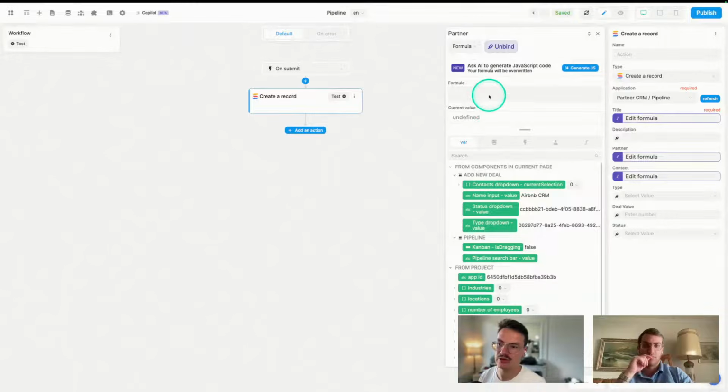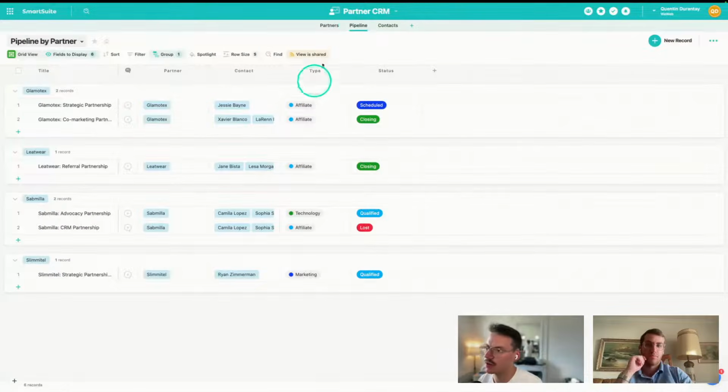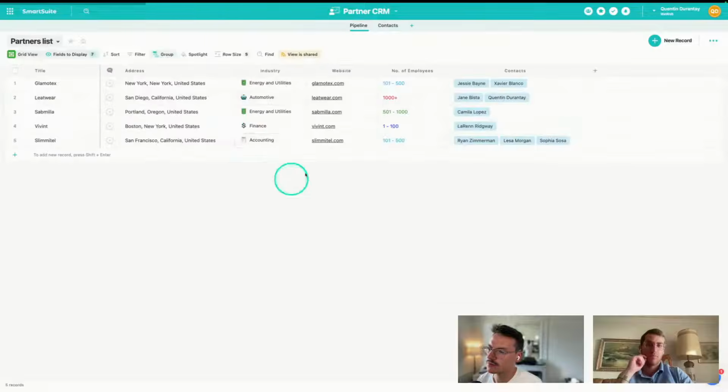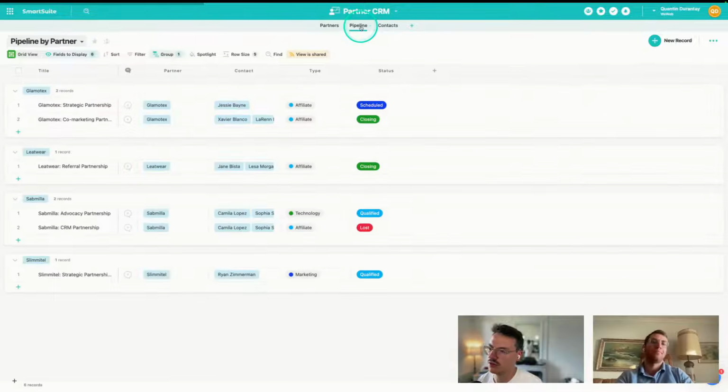is actually, yeah, I have to use a formula because partner is a bit more complex. A partner is tied to a contact and is not tied to the pipeline directly. So if you see here, the pipeline is tied to a contact, and we'll ask WeWeb to check the right partner from the contact. For example, if I'm assigning Jesse to a new pipeline, I want WeWeb to automatically send Glamotex to SmartSuite.